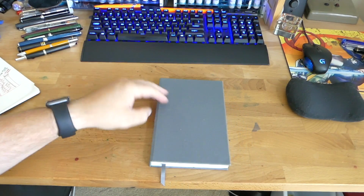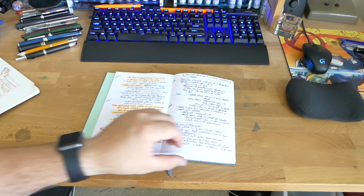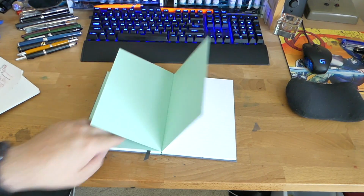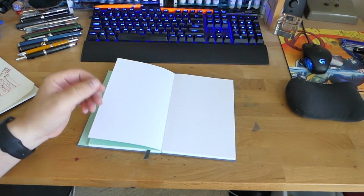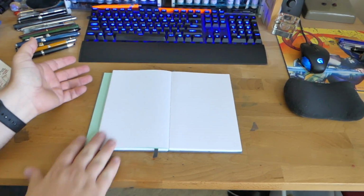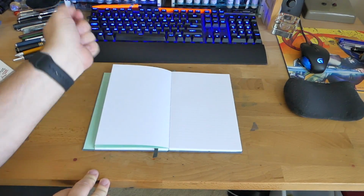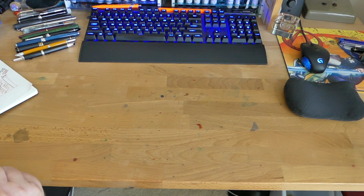Here we go. This is a Moo notebook, and while they do lay very flat, they are good for taking notes. The paper is very good, etc. I really like how they lay flat. I haven't gotten to the back half of this book yet. I will soon. But I didn't really want something like this because I wanted it to be something I could just sort of tear off a page and go on. And these are not meant to be torn out, and so this is out.